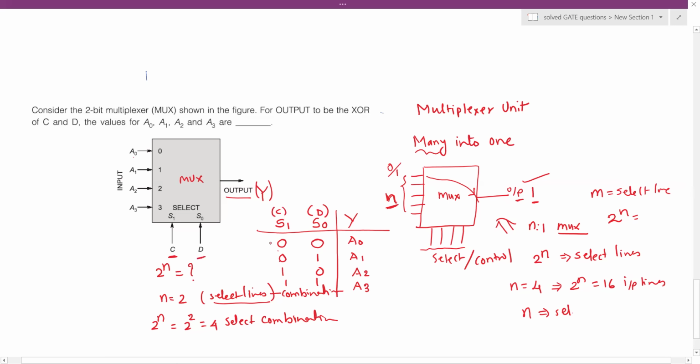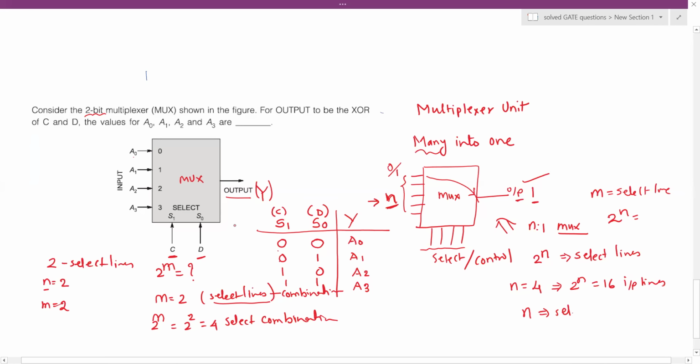Why is it called a 2-bit multiplexer? Because you have got two select lines. So here I would say n equal to 2, where n is the number of select lines. Or rather, I would say you can call it m equal to 2, because n here we have selected to be the number of inputs actually. Okay, so m equal to 2. Here also you can say m, here also m, here also m.